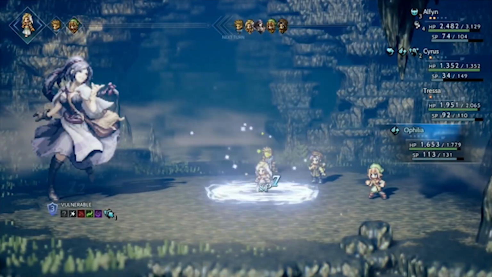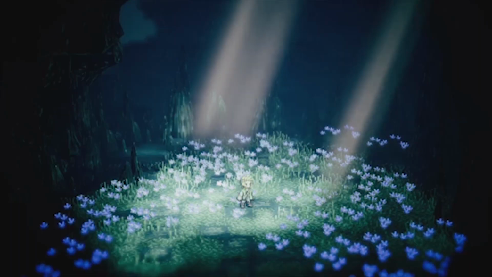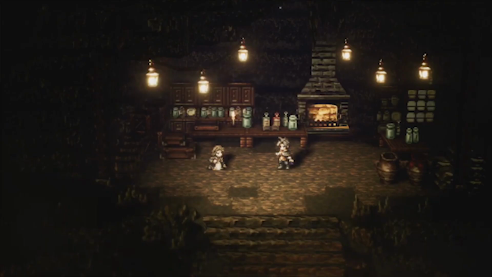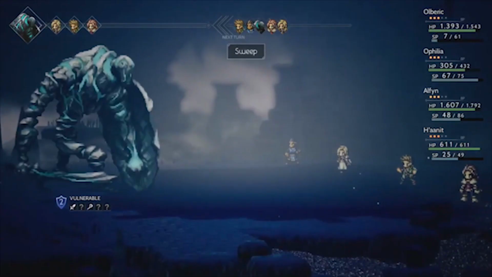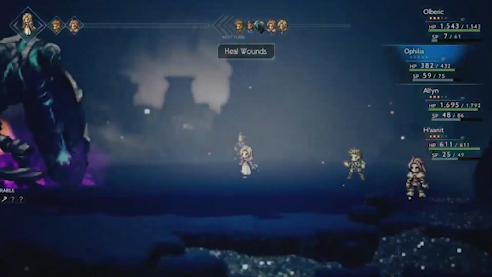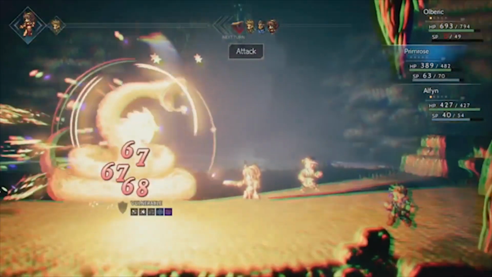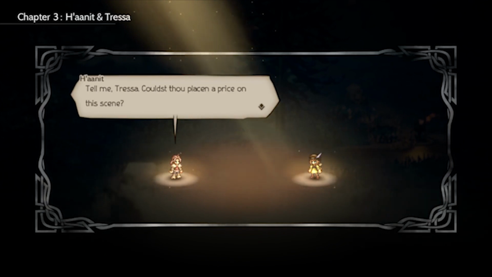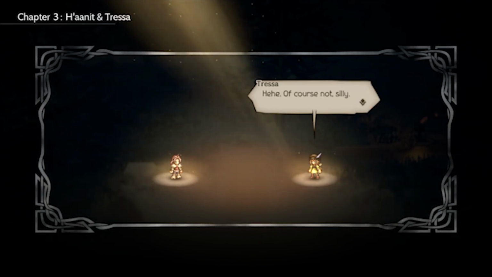Octopath doesn't give you options like that because the stories of Alphen, Ophelia, Primrose, Hanette, Therion, Ulbrich, Teresa, and Cyrus have already been written, and all you're doing is helping them play it out. You watch them each unfold individually on their own terms, taking on challenges and growing as people, with their interactions with the party outside of combat being entirely optional. This is a tale you're watching take place.